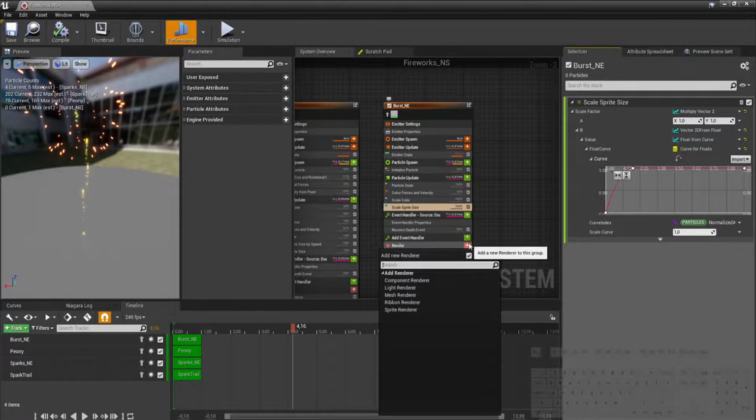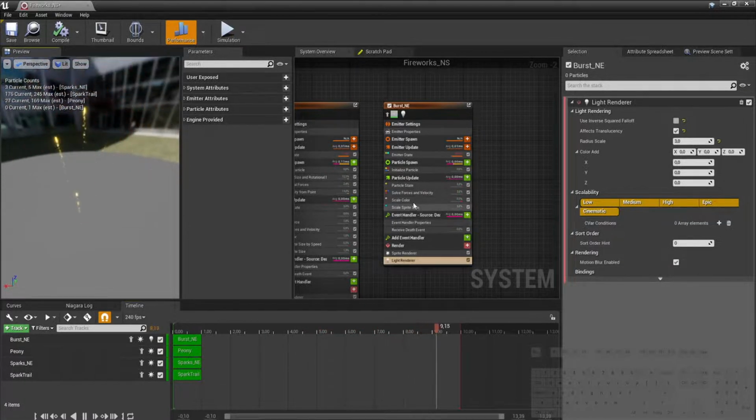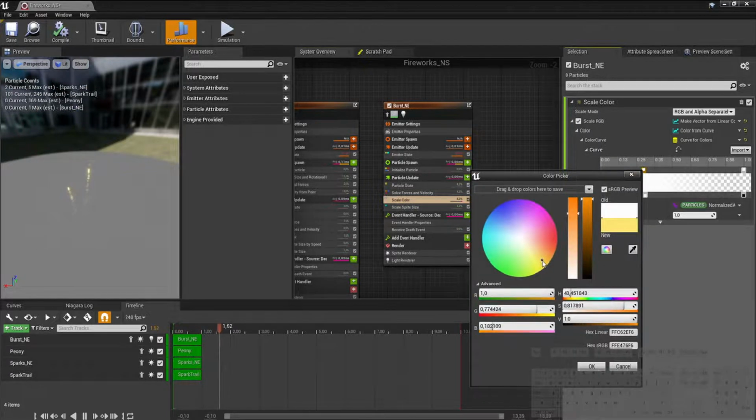And what we also do here is add a light renderer to it. Then we make sure that the effect translucency is on and turn off the inverse square law falloff. So now the brightness and intensity of the light will be determined by the actual color scale. We'll turn the color into sort of a desaturated orange and make sure that a little bit of color comes through.